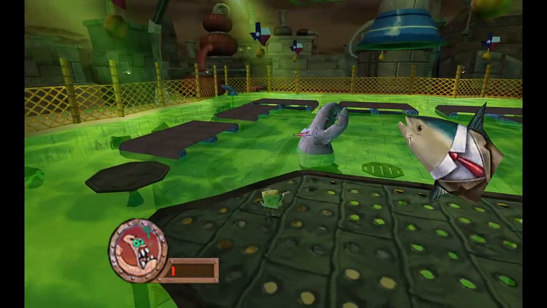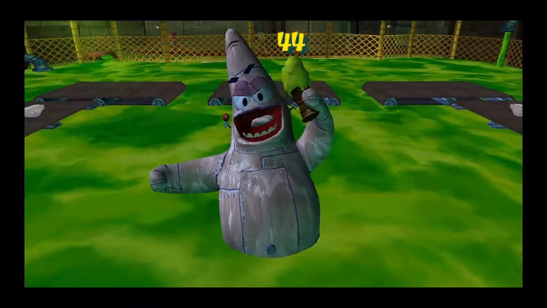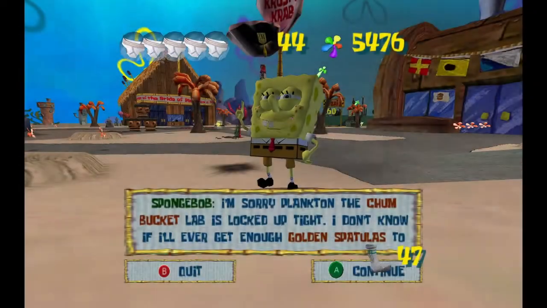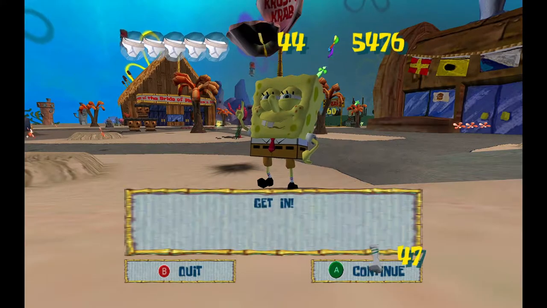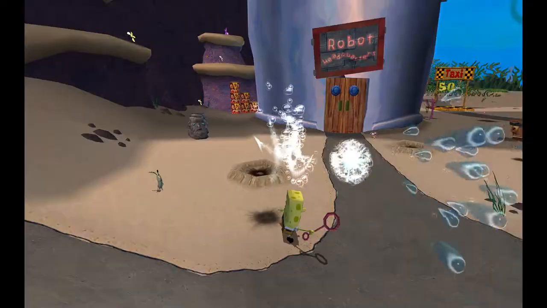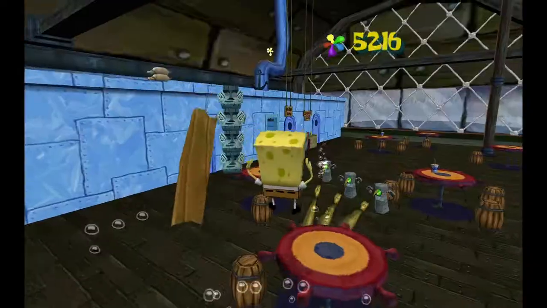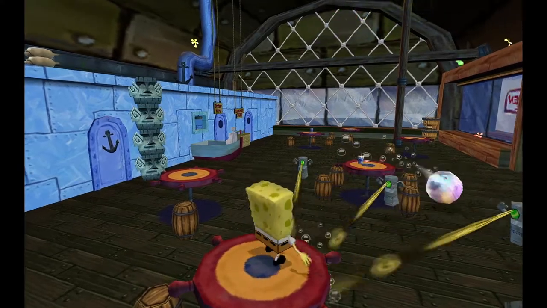With Pat done, we're into the last area of Bikini Bottom. Pat yourselves on the back. If you made it this far, you're almost done. Mr. Krabs tells us we need to clear out the Krusty Krab of robots, so we go do just that. And I get a reward from Mr. K, another golden spatula.